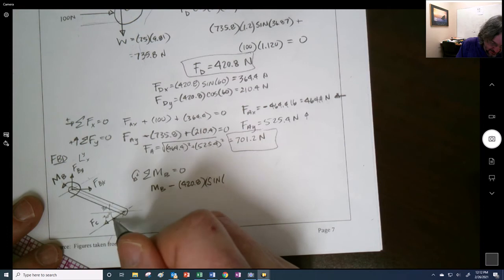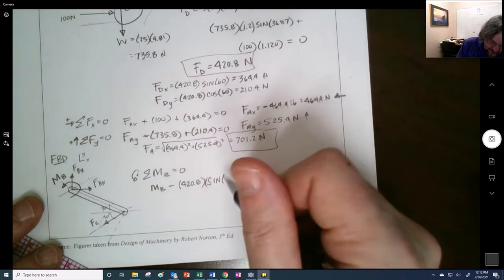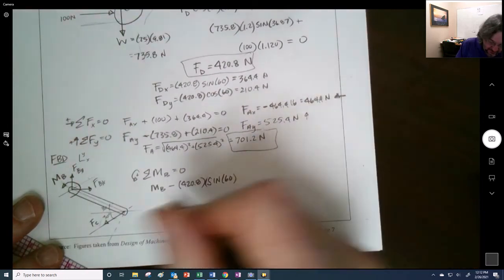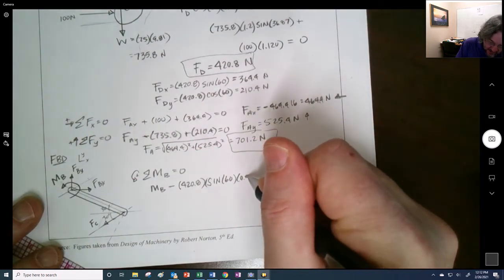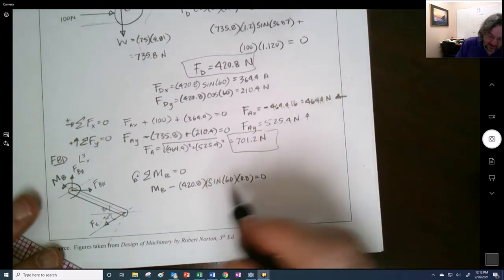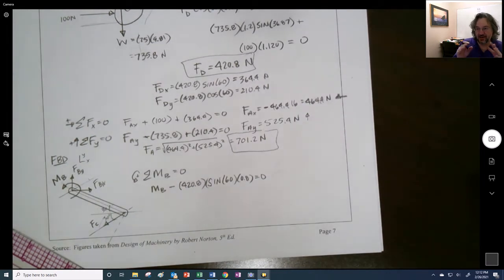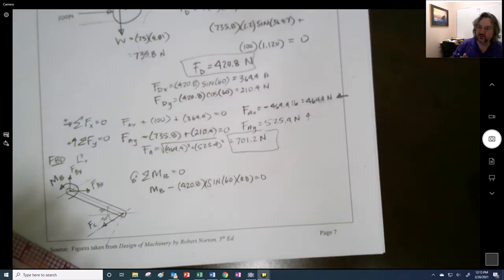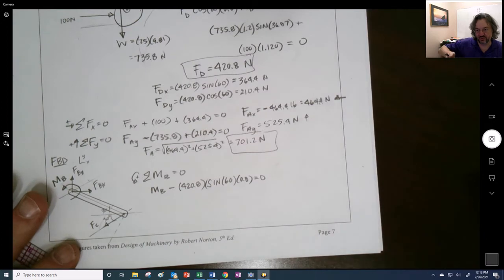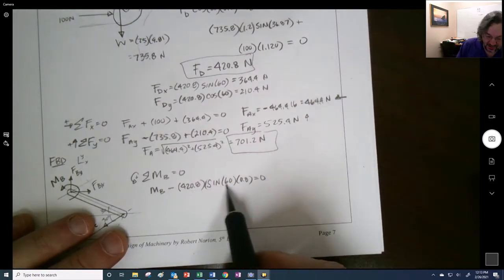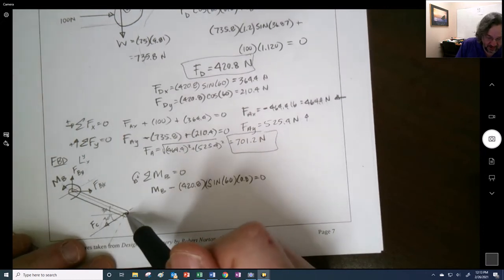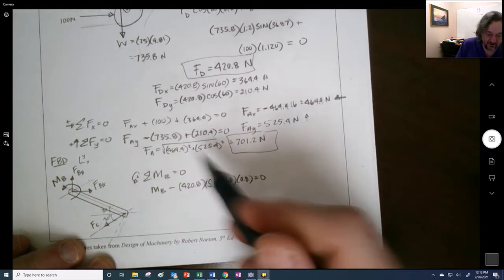So this angle right here is 60. So I only want the opposite from that angle right there. So I said 60. And now the arm is 0.8 right there. So what I've done is, the choice that I have quite often is to figure out the geometry for the distance or I can take the components. I could either adjust the distance so that it's the perpendicular distance, or I can adjust the force so it's only the force that's going to be perpendicular to the distance that I know. So I decided to adjust the force, so I'm only going to have the component that's perpendicular right here. So that's what I did.